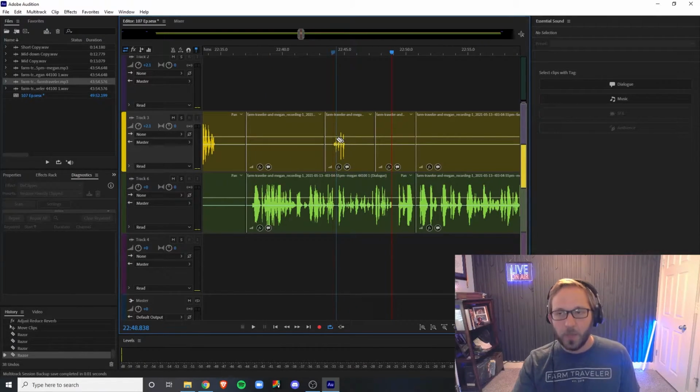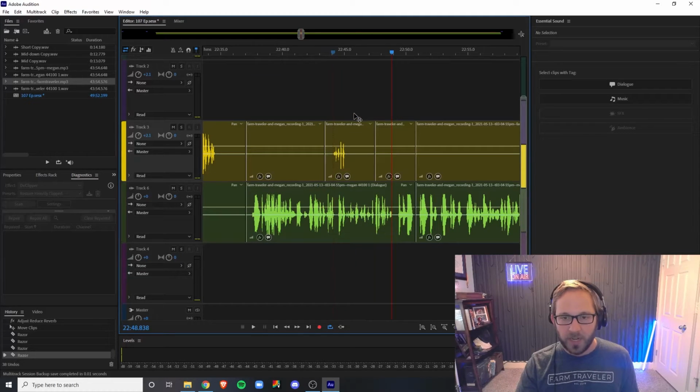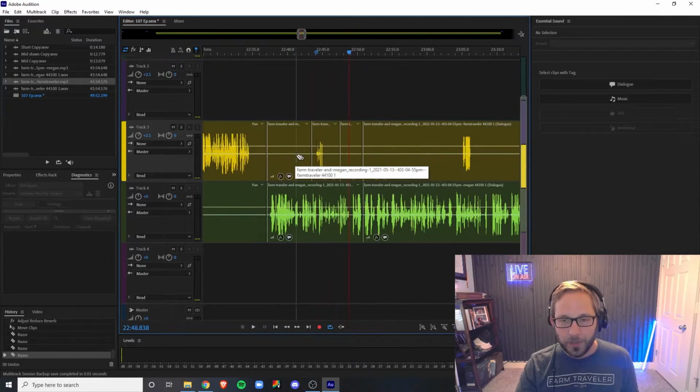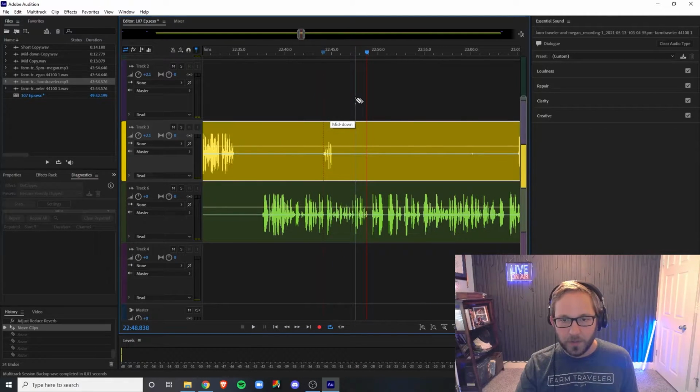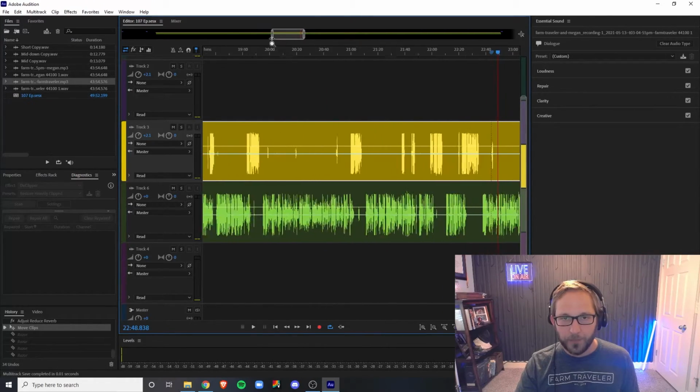So yeah, it took me like hours to figure out why that was happening. And it's just R. And you might notice I can zoom in and out. If you're on this track, hit Control and then use your scroller. So I'm just going to hit Control Z to back off those changes. Hit Control S to save it. So yeah, and if you're trying to move anything around, you just hit V. And then you can click and drag and really do anything.